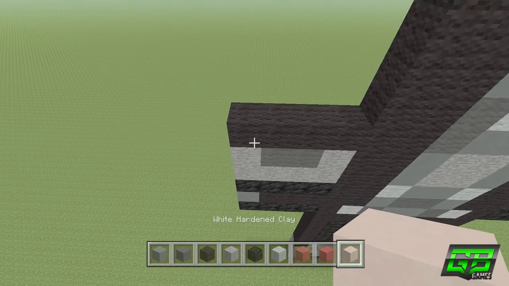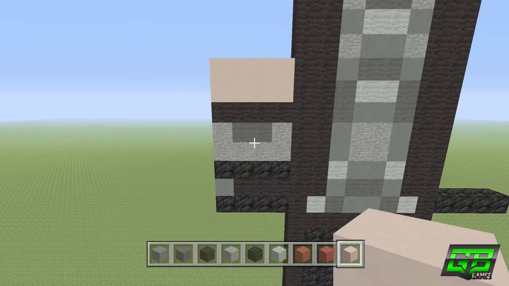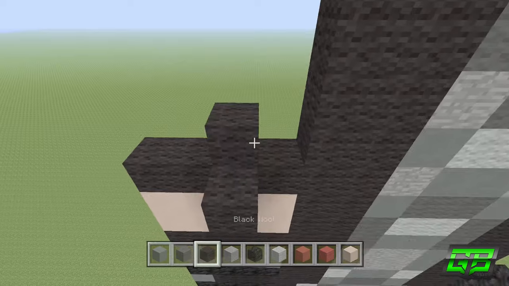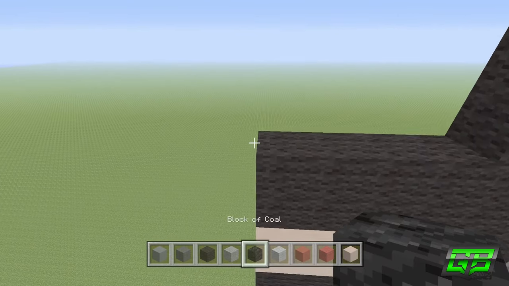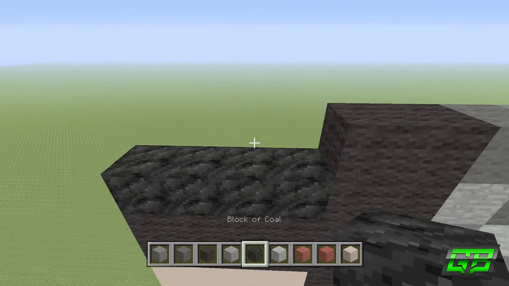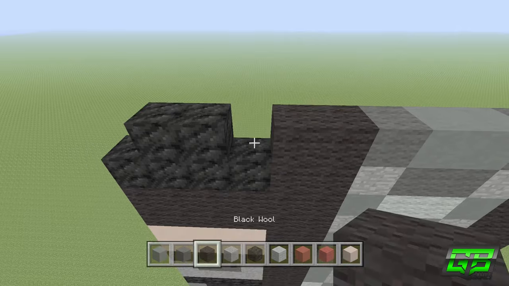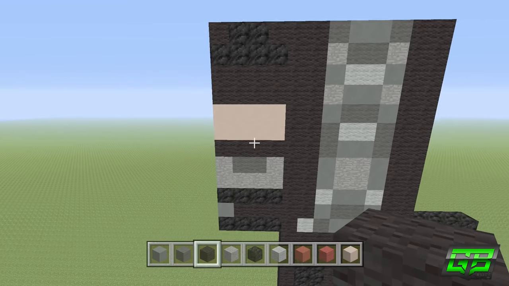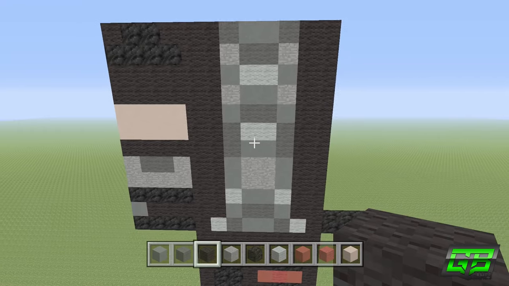For the 7th and 8th layer, we're going to do 4 blocks of white clay. For the 9th and 10th layer, we're going to do 4 blocks of black wool. And then for the final two layers, we're essentially going to place 2 layers of 4 coal. But on the top left and top right, we're going to punch one out and replace with black wool. And once you've done that, it should look like this. That is a 12 by 4. And just by the fact that that took us like 30 seconds to do, explains it is very, very simple.